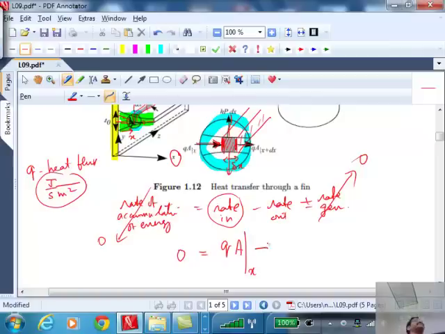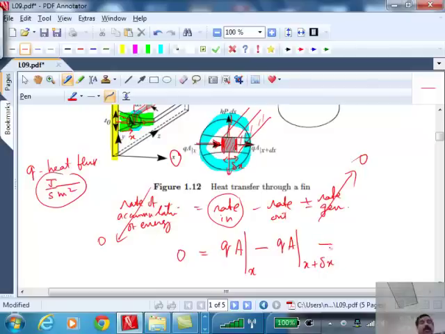Minus, what is the rate out on the other surface? It's going to be a similar expression, Q times A, but evaluated at x plus delta x. So that tells me how much heat has entered from the left minus how much heat has left from the right face of that control volume. I still have heat leaving from the top and bottom surfaces, and that I said is by convection mechanism.